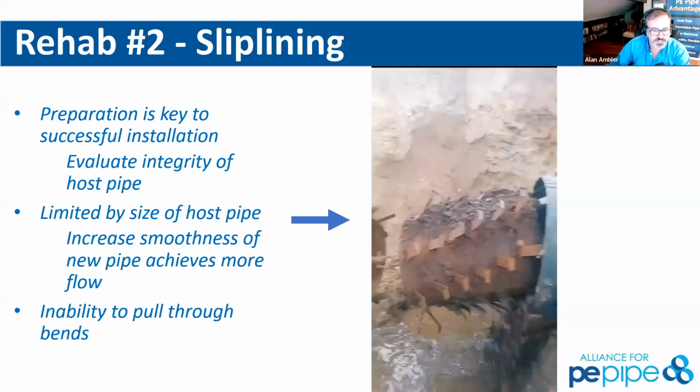Go ahead and cover slip lining, D. Yeah, so the next 2 are going to be slip lining, compression fit. There's a similar, slight difference being whether or not we're going to have an annular space between the host pipe and the new carrier HDPE pipe. Could you play this video really quickly, Alan?